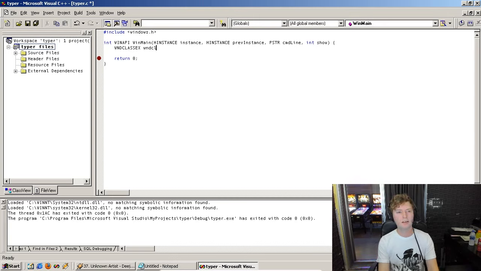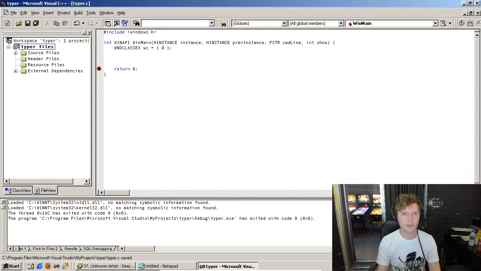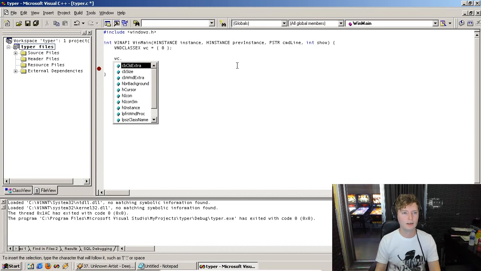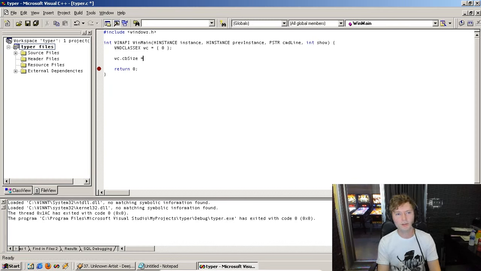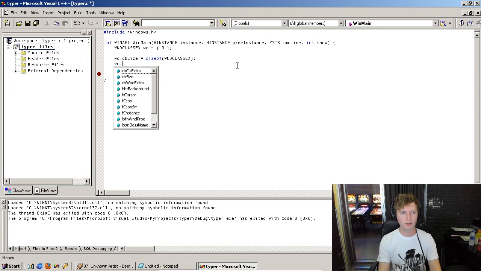and let's just call it wc. I'm going to use this zero initialization syntax here, and the first member is a size member, which allows Windows to detect which version of this structure you're using.